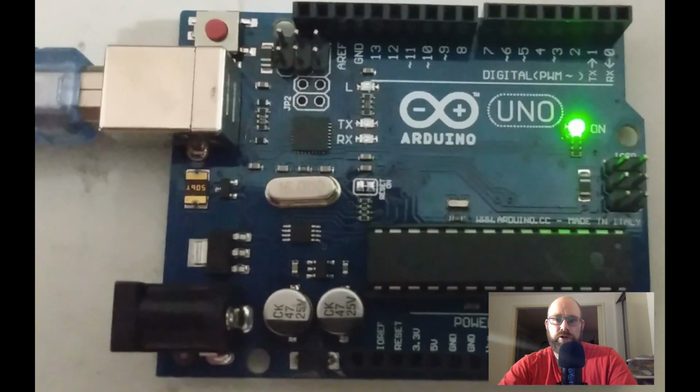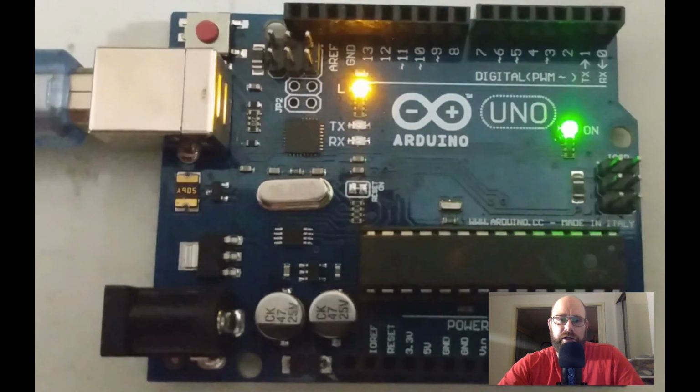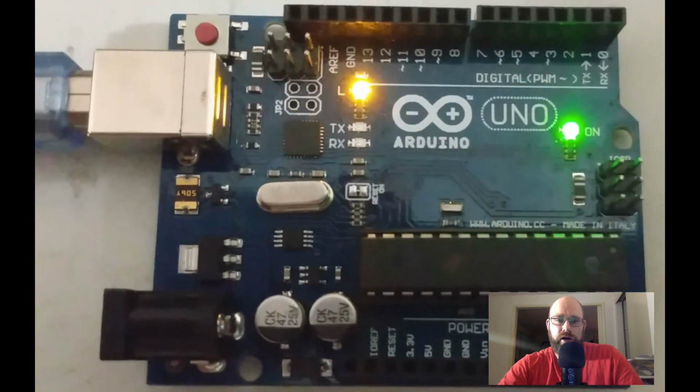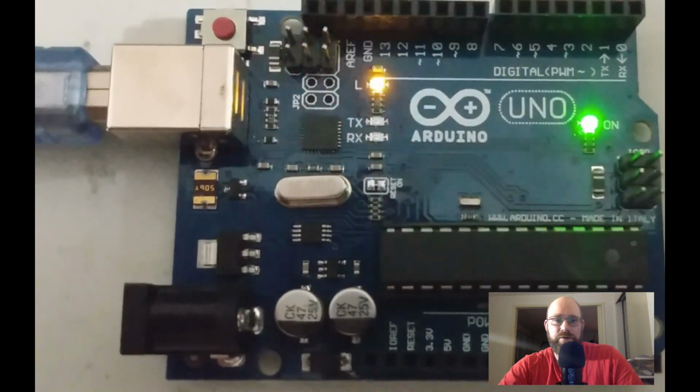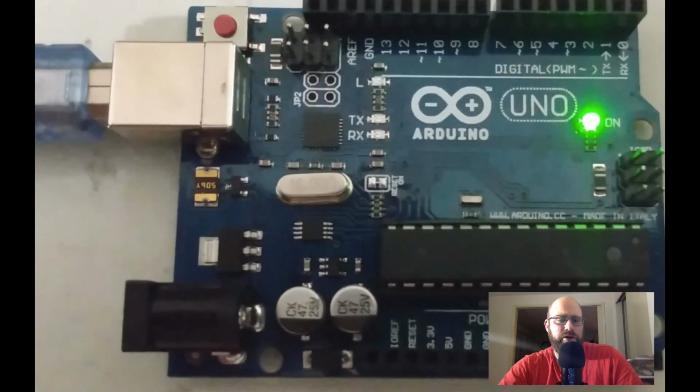And what you can see right now is that the Arduino is blinking every second. So I would just go ahead and play with this code. If you've never coded before, you can just copy and paste values in, change values, do all that stuff.